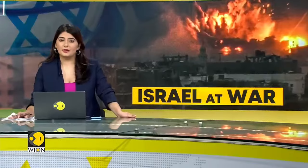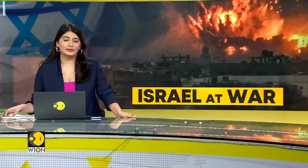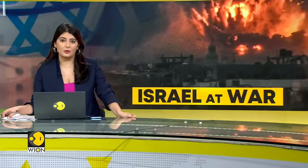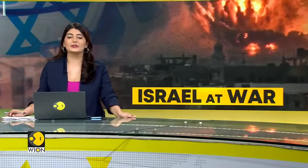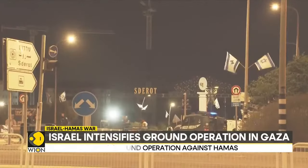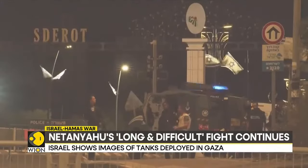Now, in the latest update in the war between Israel and Hamas, the war has been going on now for more than 3 weeks, and as we approach the 1 month mark, the conflict seems to be deepening between the two sides. On Sunday, Israel signaled intent to encircle Gaza's main city. They published pictures of battle tanks on the Palestinian enclave's western coast 48 hours after ordering expanded ground incursions across its eastern border.